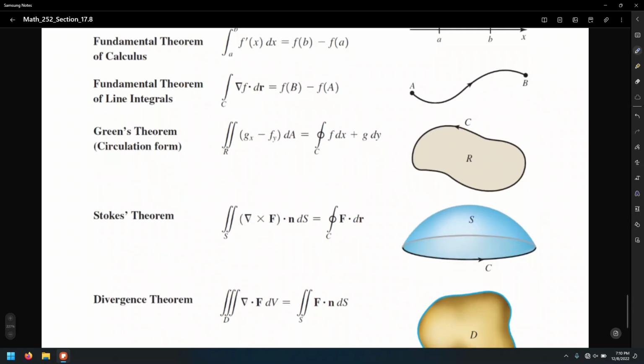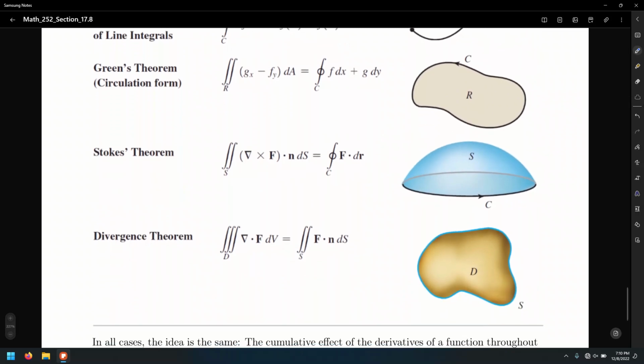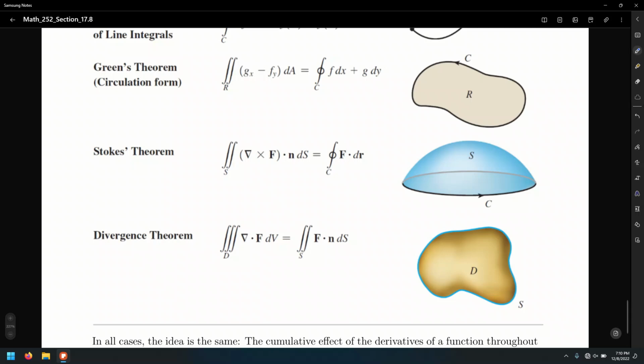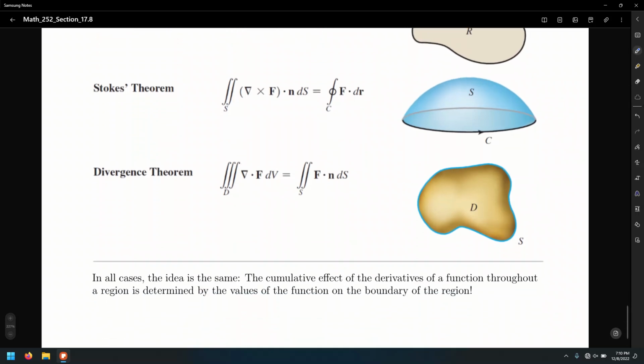Then we turned that into 3 dimensions. So we did the circulation for Stokes' theorem and flux for the divergence theorem, which are essentially the 3D versions of Green's theorem, right? And no matter how you evaluate or what kind of integration you evaluate, it's all about the same. It's adding infinitely many rates of change, all right? And actually, you know what? This concludes everything.